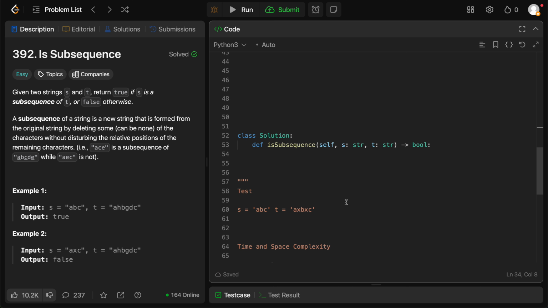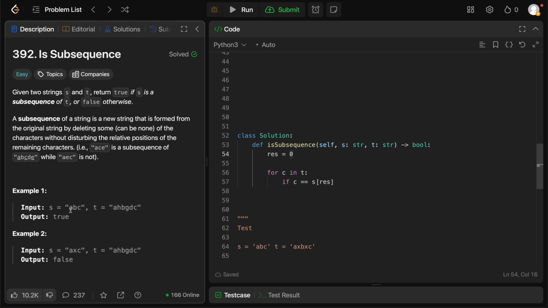Now let's get into the actual writing here. So we're going to create that initial res variable. We're going to do for character in t, if c is equivalent to the s value that we're on. So we're going to take this number as the index in the string here.